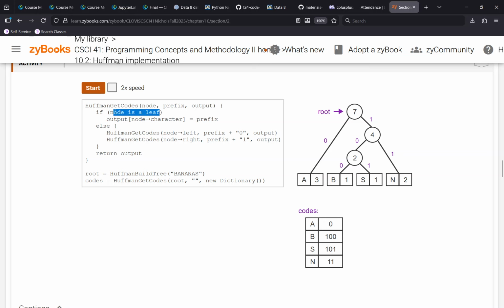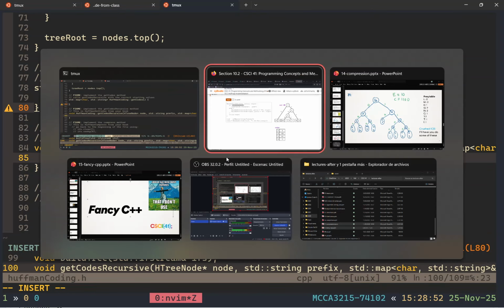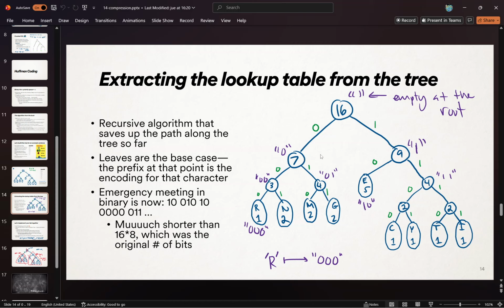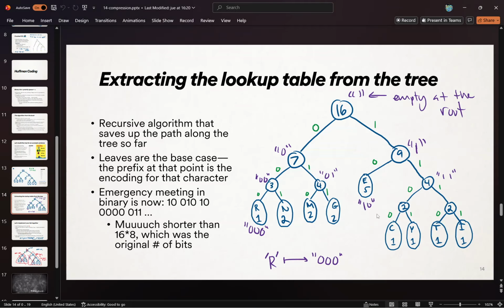Well, if the node is a leaf, what do we do? So we're at some node. Say it's this slide. Remember we started with emptiness, we went left, we added 0. The prefix to get there was 0. We went left again, prefix was 0, 0. Left again, prefix was 0, 0, 0. And then when you're at children, whatever your prefix is, is the encoded version of that node that you got there with. Because if you went right, you added 1. Like if you got to this E, your prefix would have been 1, 0. So the recursion will get you down to where you need to be. If you're at a leaf, you have an actual string. You have a final thing for that character. That's its encoding. E was 1, 0. R was 0, 0, 0.